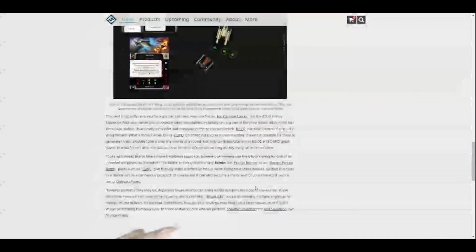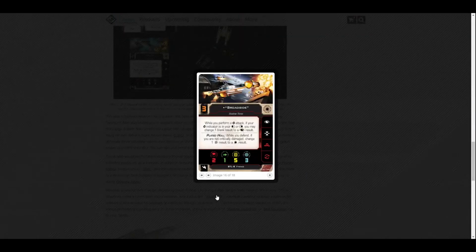But for that final unique pilot, we have Broadside, who, when he performs a turret attack, if the turret indicator is in either of his side arcs, he can change a blank to a focus result. Now, this encourages a sort of living on the edge play style, as I call it, where you set up on one side of the board and then just circle around the edge of the board. Now, we've seen this before with like the Jump Master in first edition, since its left-facing maneuvers were innately better than its right-facing maneuvers. So what you would do is you would set up a Jump Master on the right side of the board and then circle around the edge of the board, always firing to your left.